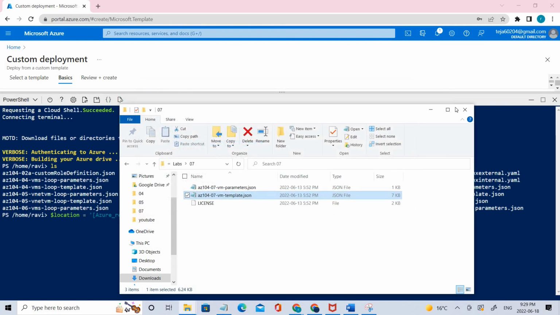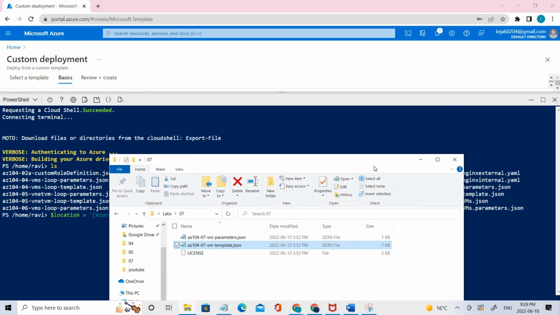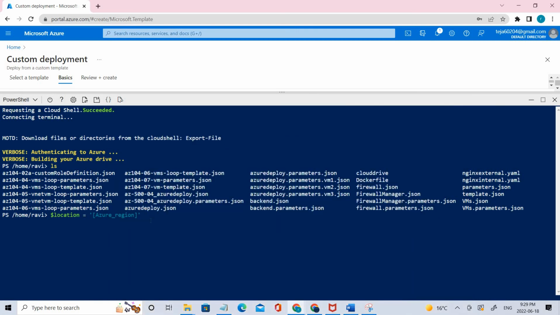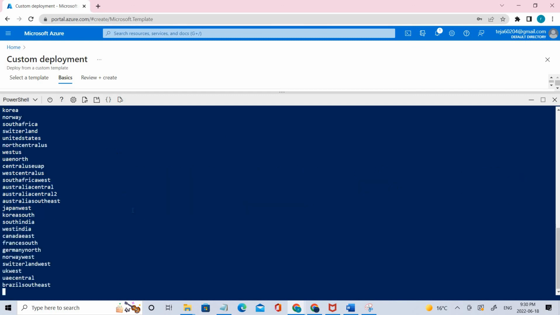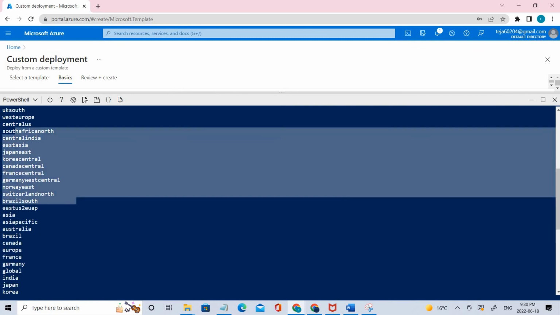So for that, let me minimize this. Usually, let me go back. Initially, to get all the locations, there is a command. You have to use this command. This command gives you all the locations in Azure, and you can perform the other operations.